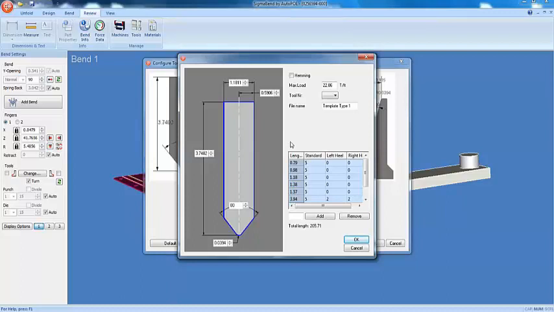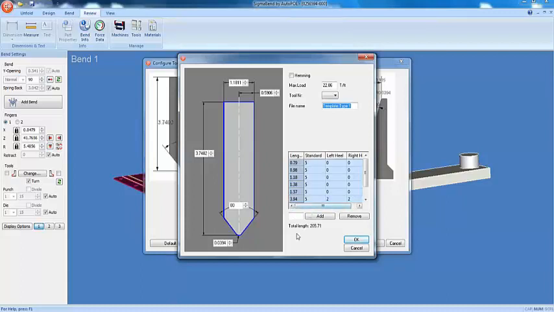Okay. Very similar to the other one, as you notice, this shows the drawing of the actual tool. Up in here, just punch in the values that you have. Okay. Exactly as you measure on your tool. Put these values in here. Be set to go there. And also indicate your tonnage per foot if you know what that is. File name. This has got template type 1. Be sure you rename this to what you want to call the tool. Very important. And again, like the other one, we can indicate the lengths that we have and how many we have. Works just like the other one.